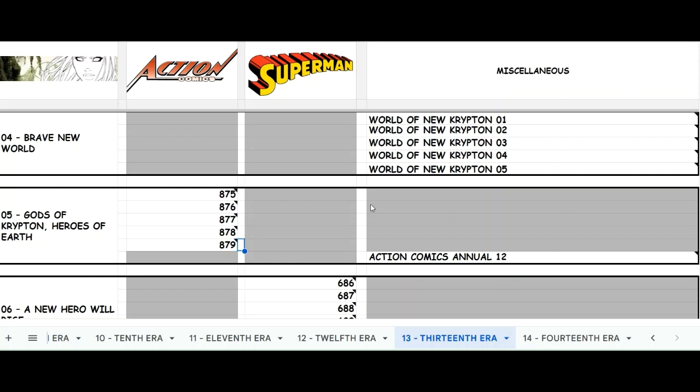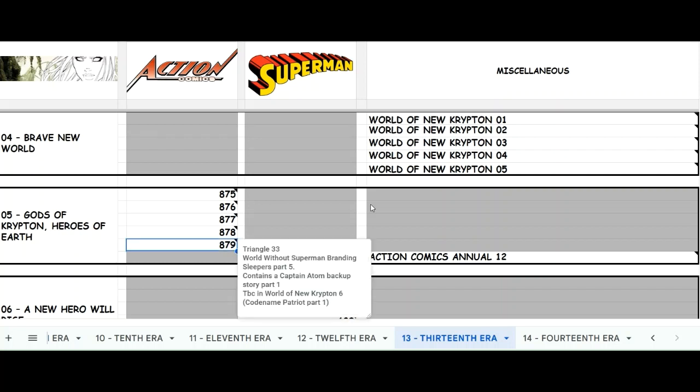Now, this actually contains a backup story for Captain Atom. So this is the Captain Atom backup story Part 1. The Captain Atom backup story goes on for almost a dozen issues, scattered pretty randomly across the issues we're going to be talking about. So, whilst I will highlight it, and of course it is written in the text here, I would stress that it's not going to make much sense if you try to read that. And to be honest, it's not very important.